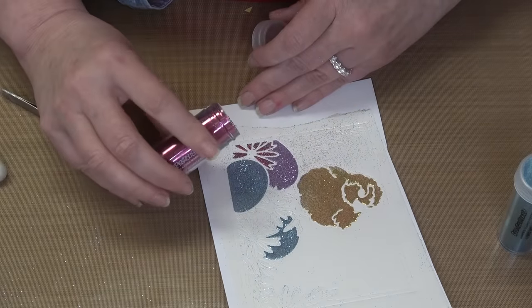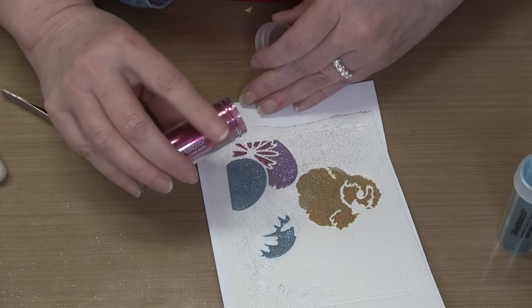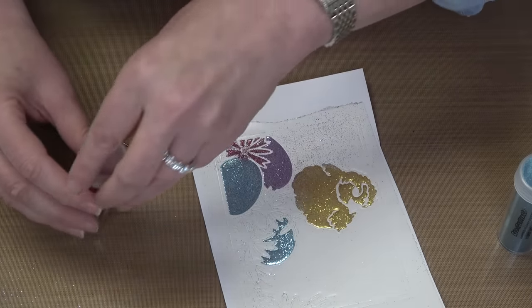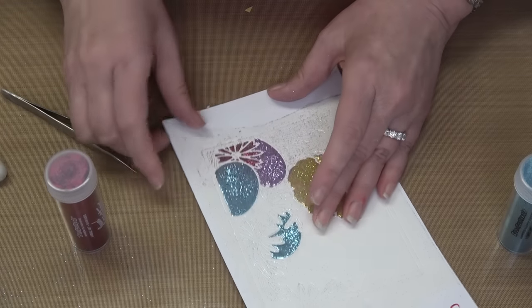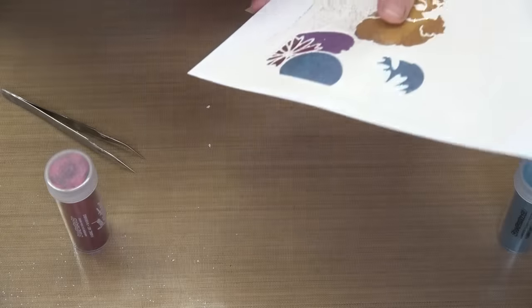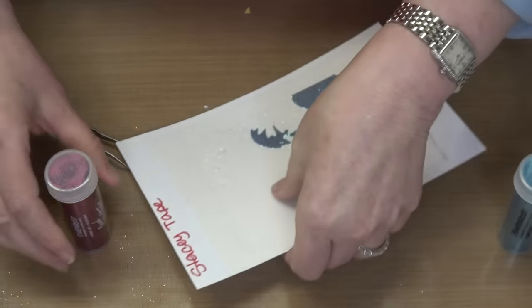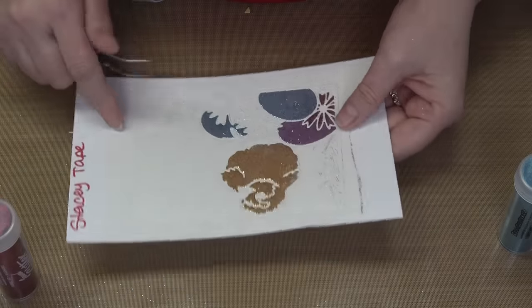Let's put some down. Just a little bit. I've got little petals that I need to fill in. And now my flower looks more like a flower. So I could continue to just go on and on and on.